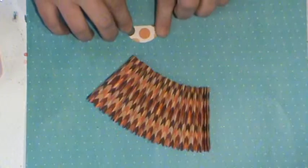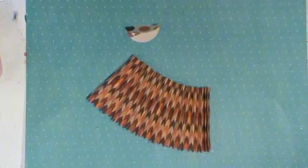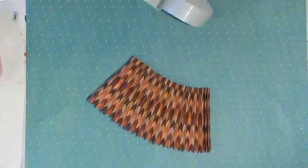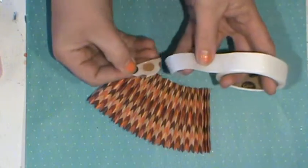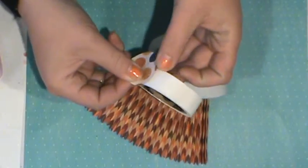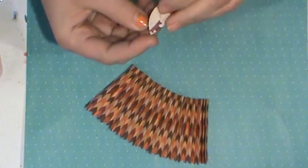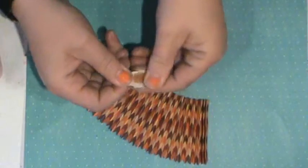And then we're going to put a glue dot on there. Let's see. Got to make sure I get the right side. Alrighty. And we're just going to stick it on there like so. And unfold it here. Stick it in there like so. Put that over there. Fold your sides.